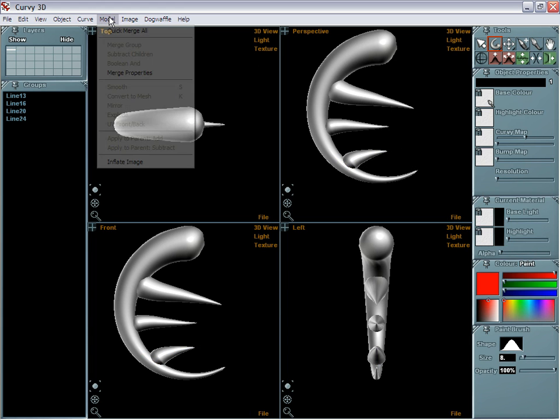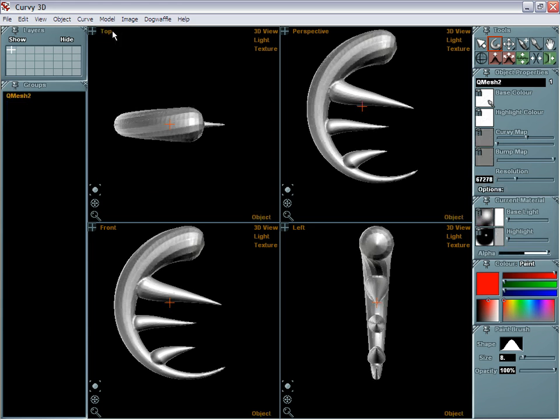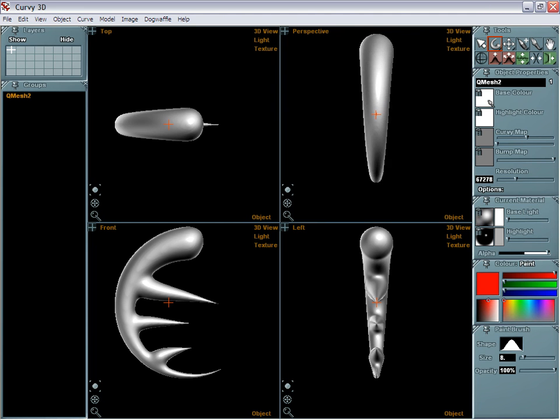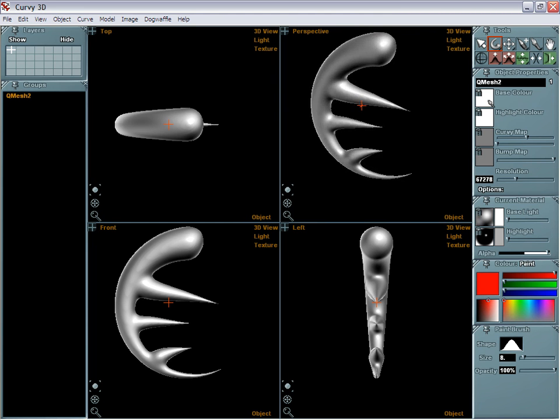And then you can merge the whole thing. Quick merge will merge all these objects into a single mesh. It looks kind of yucky at first, but if you use S or Shift S again to smooth it a few times, hit it a few times, you'll get a beautiful 3D looking mesh, with beautiful transitions.